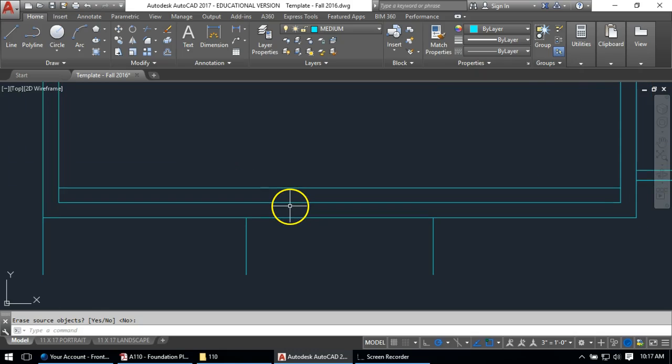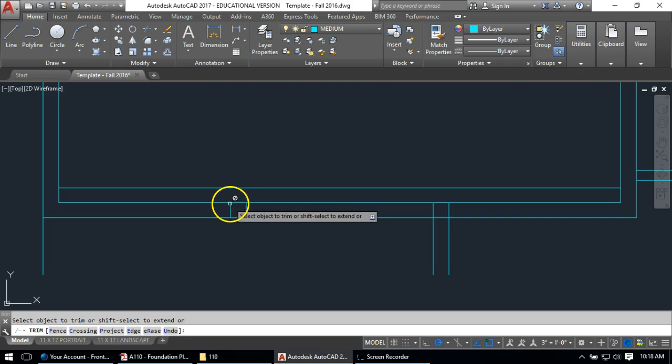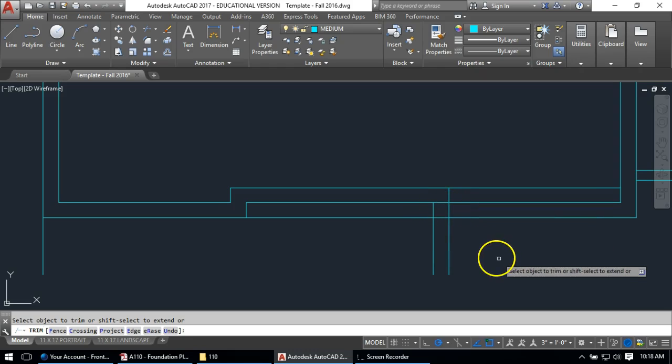Now what I'm going to do is extend these lines up to here, and these two lines I just extended are exterior walls, so I've got offset 12 back this way and this way. And now it's a matter of trimming and maybe filleting and extending as needed. We're going to trim that line there. We're going to trim that line there. I actually need to extend this line there. Trim out that line. Trim here and here. And then extend there.